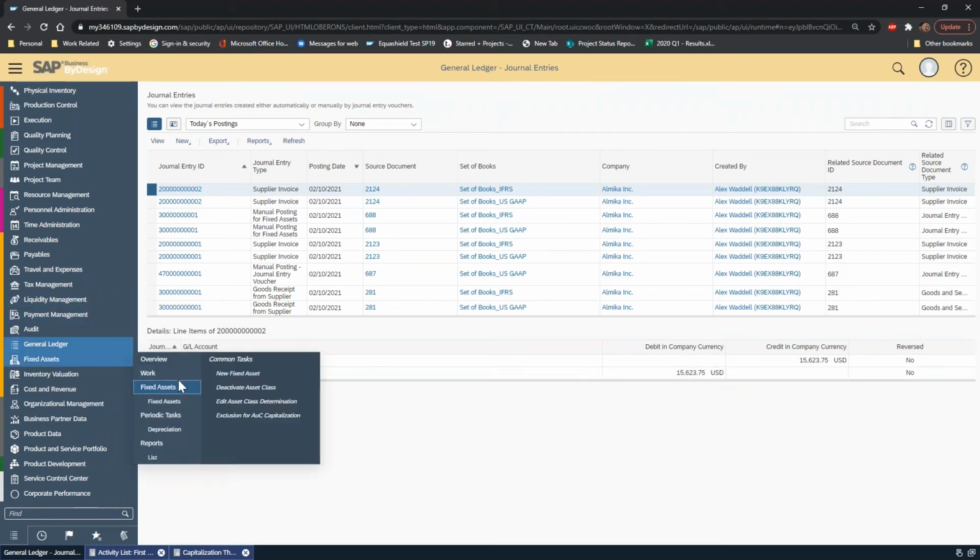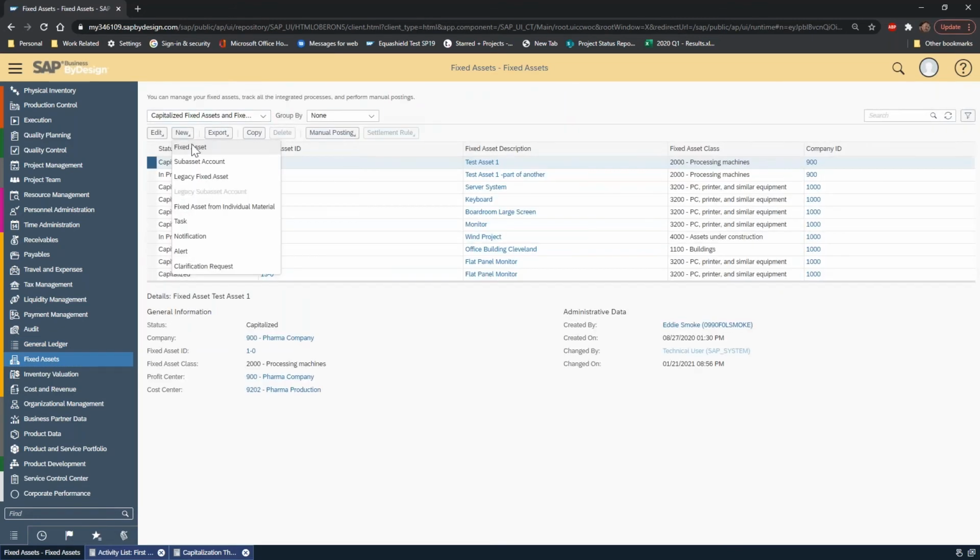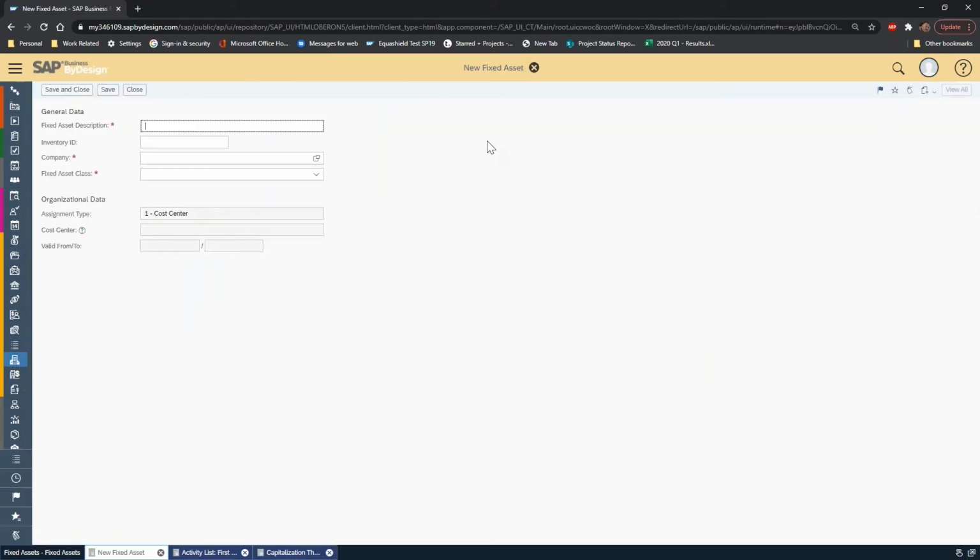So I'm going to go into my fixed asset subledger and I can hit the new button from here. And this is where the fixed asset accountant now has some control over how that asset is set up. If you have a detailed invoice in front of you, serial numbers, things like that, this is one advantage of the manual solution, because it gives the fixed asset accountant the ability to set up that description the way they want. So you could consider that an advantage to this manual method.